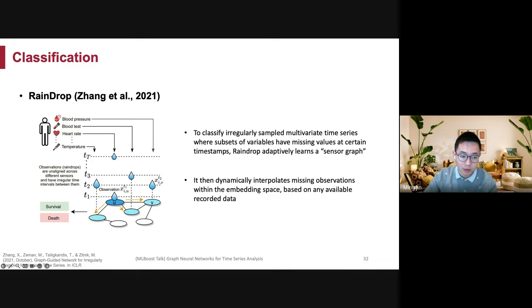And when we have the observations, it will trigger the message passing, like a raindrop in a pond, for example. So when we have an observation at time T, it will trigger the message passing to propagate this information to the adjacent nodes, and then you trigger the classification. Like, when we have the observations, how will this affect the representation of the entire graph, which affects the final classification results. So this is the Raindrop.